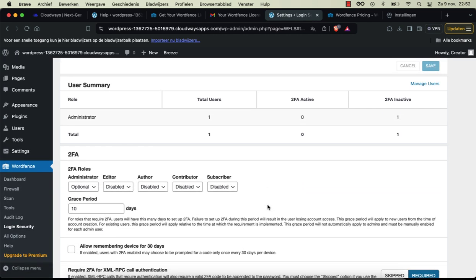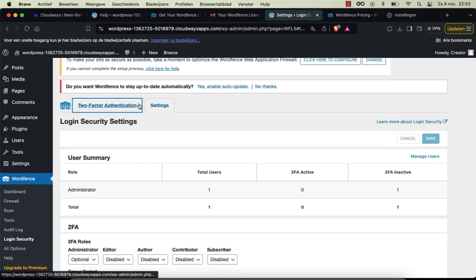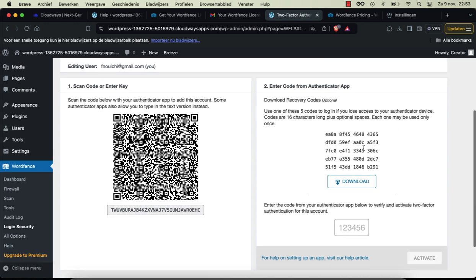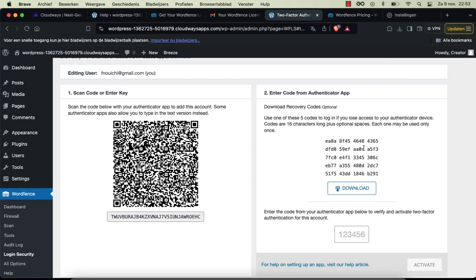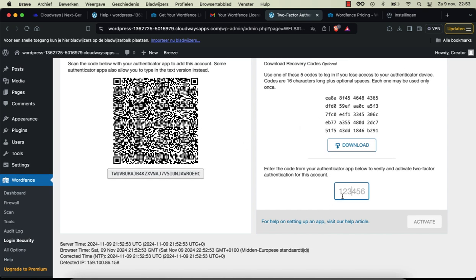So right over here you can enable two-step verification. It's really useful. So scan the code and you can log in with your mobile phone, or you can download codes right over here. So two-step verification is very helpful. For example, if someone breaks into your password and wants to change things on your WordPress site, you must have two-step verification. So place this in a good place where you never forget it. And you can also enter a PIN for two-step verification.